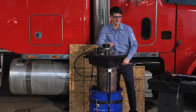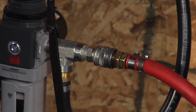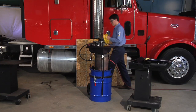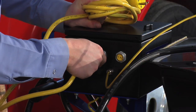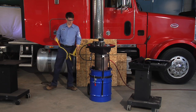The air line should have a sustained compressor capacity of 100 to 120 psi and be clean and free of moisture. The adapter kit contains both AC and DC power cords. The DC power cord allows you to attach to a vehicle battery in the field, a nice feature when a power outlet is not available. Install the correct input voltage power cord between the control box and the power source.